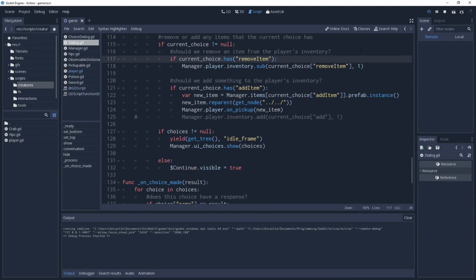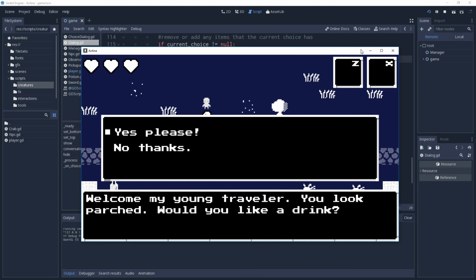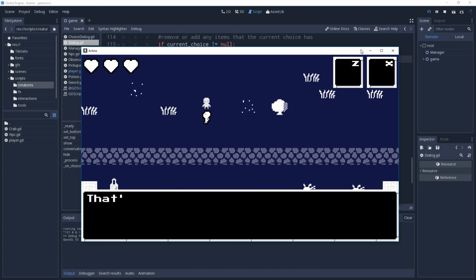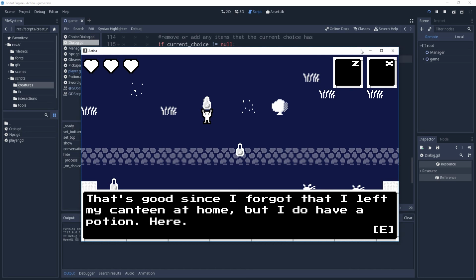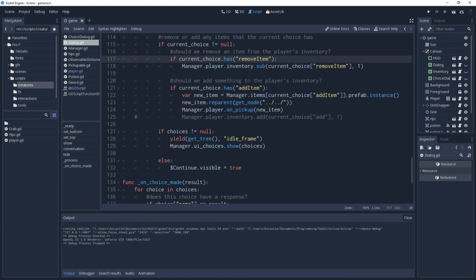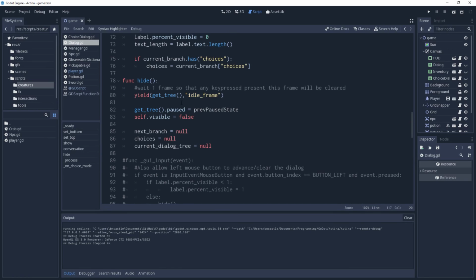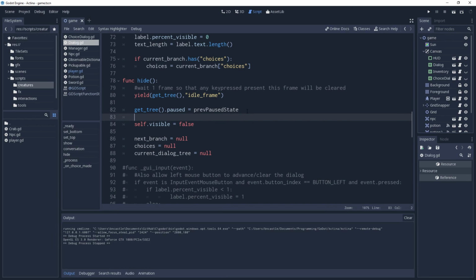We're still paused, which we have to fix. And then there's another one. Why are there two of them? And why isn't the tree unpausing?